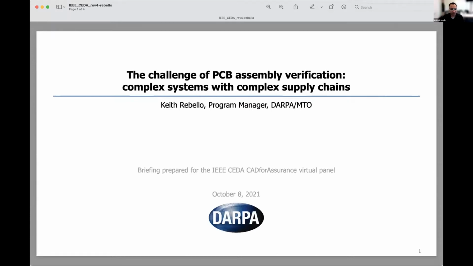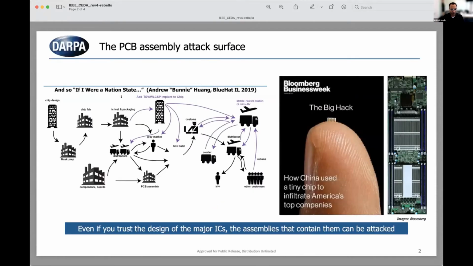Yeah, so I wanted to look at this problem from a slightly different direction and talk about some of the challenges and opportunities looking at PC boards. So if you go to the next slide, please. Okay, so as motivation, I wanted to talk a little bit more about the supply chain. Sandip mentioned the global aspect of the supply chain, and I think a lot of work and effort has been put in trying to design and verify ICs, but not a lot of effort has been put in looking at the board level aspects of things.